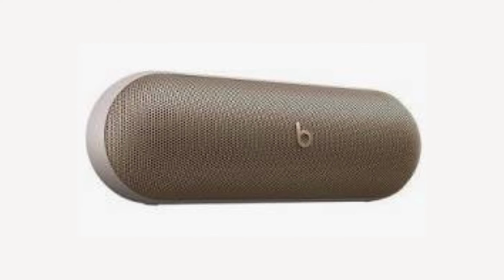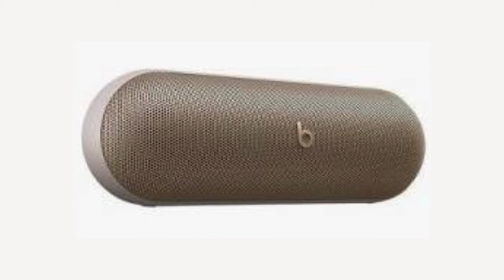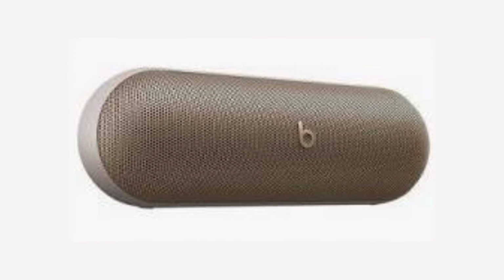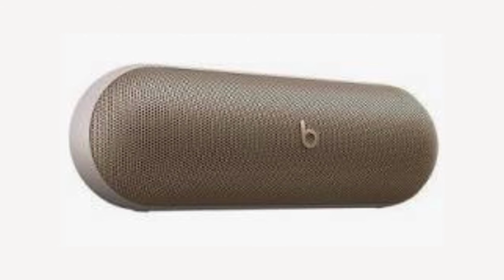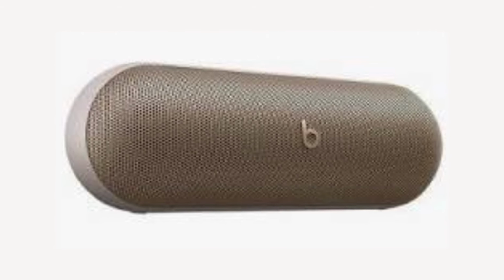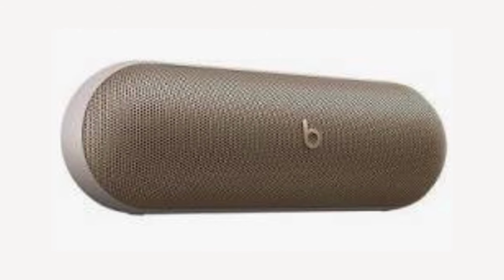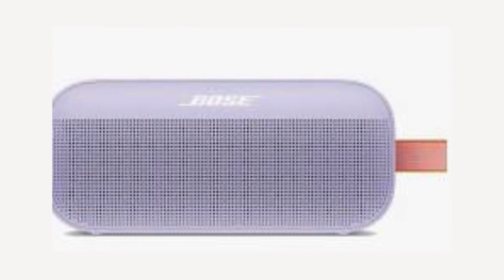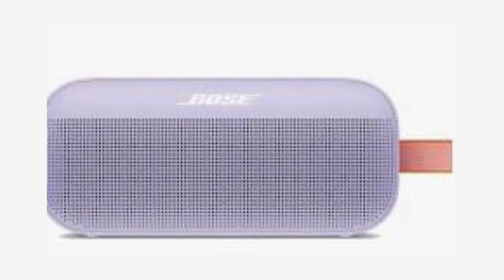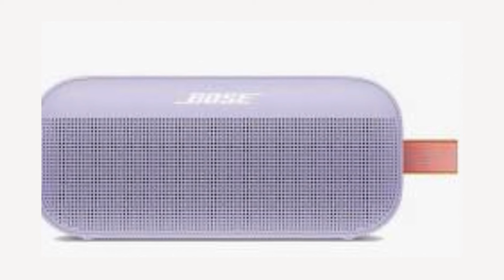But either way, I wanted to also bring to thought that you can use a speaker. Speakers are really great for doing homework too. This is really nice because then you can put music on and kind of cheer yourself up as you're doing homework and things like that. These are also really great for movie nights and such, so you definitely want to invest in a good speaker. So that's definitely going to be really helpful.